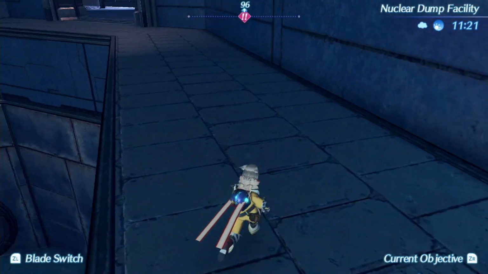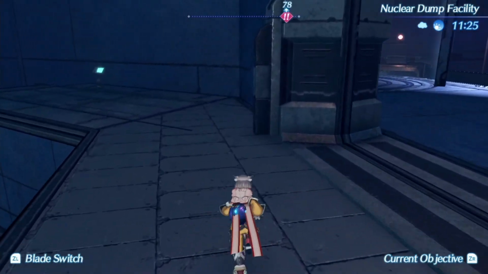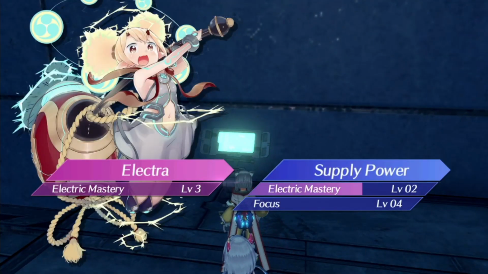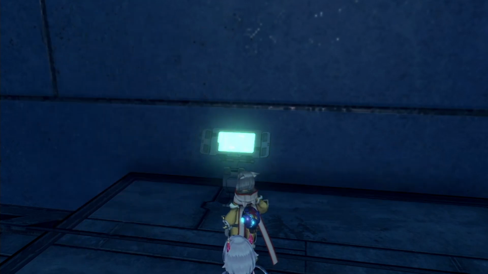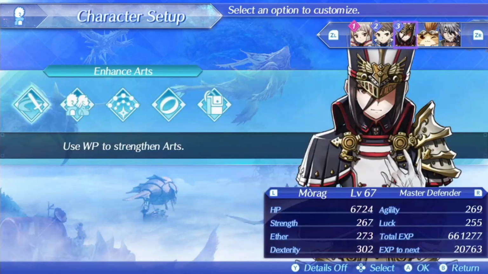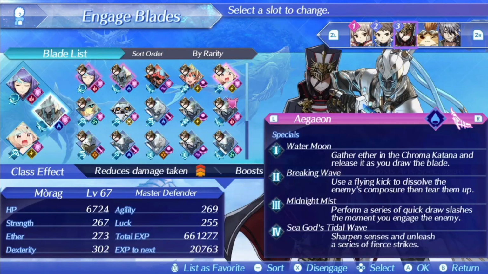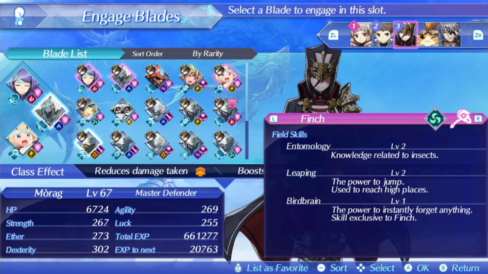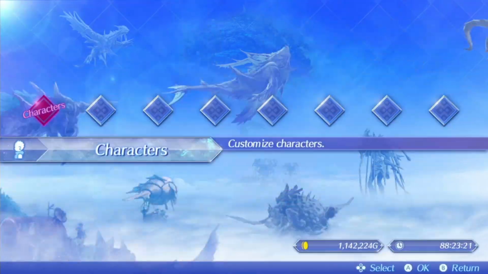We did get a lot of extra skills up, so we should be able to open almost every single chest we find now. Oh, there's another one of these. But it requires supply power to get. Alright. Well, that's easy enough to fix. Actually, play your field skills. You do not have focus, so that doesn't matter. I'm gonna change you for Cora.